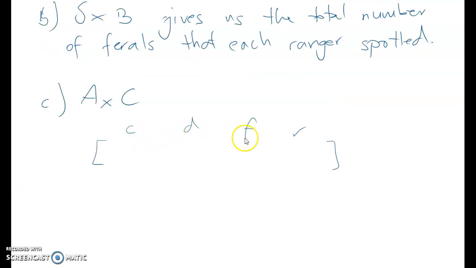We're going to end up with a matrix that looks more like this, with cats, dogs, foxes, rabbits, I think in that order. The reason we have cats, dogs, foxes, rabbits listed across the top is because we're keeping the headings of the columns of the second matrix, and the S matrix was the second one.